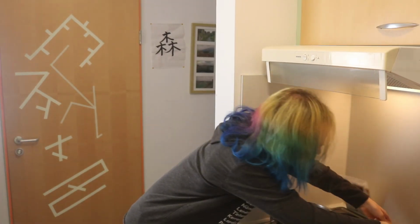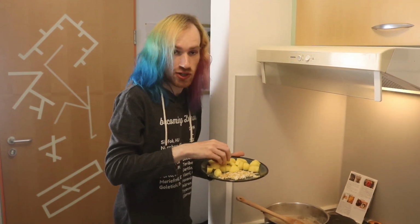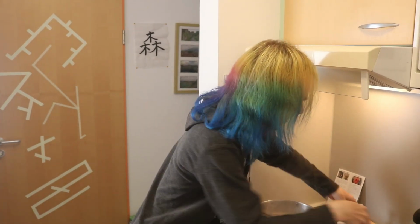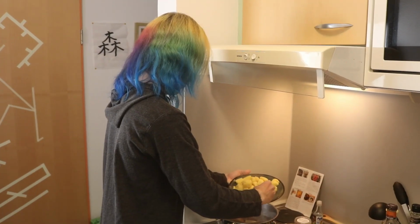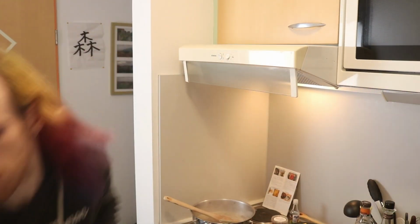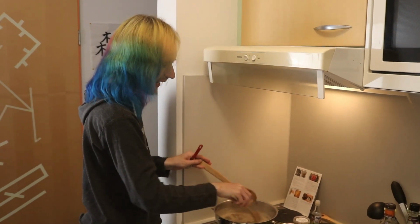So while this is starting to boil, we have the palm sugar and the potatoes that Nicole cut for part 5 already. We have fish sauce, we have tamarind paste. Both are from the first dish, but the other half is for this. So apparently very popular ingredients. I'm gonna start with the palm sugar. Now what you could probably do is not use all of it. Do taste testing, figure out how much you want, but I'm gonna go for full Thailand.